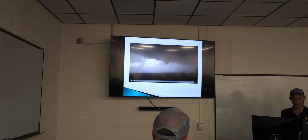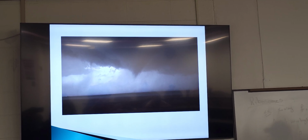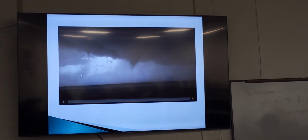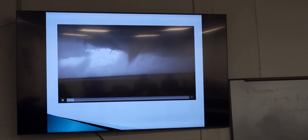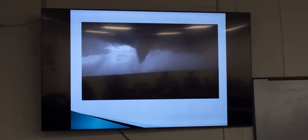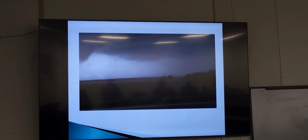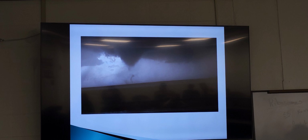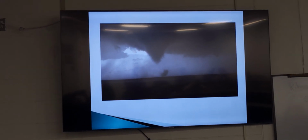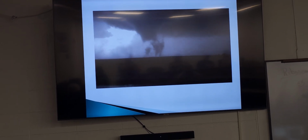This is my son's video shooting straight north, about a half a mile away, and watch the different things that go on outside of the visible tornado. And yeah, he gets excited. Oh, sorry. See, look at the sheets of rain blowing right in front of me. Now look at your vortices. Again, watch the sheets of rain, just atomized rain going by in front. And then look at all that action outside of the visible funnel. So keep that in mind. Keep that in mind when you're chasing. Okay? Look at that.